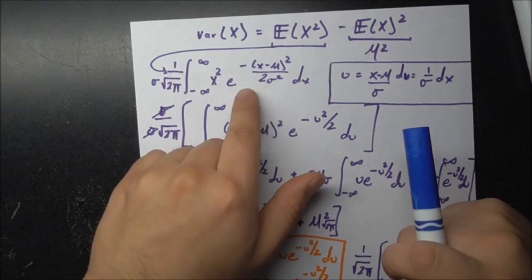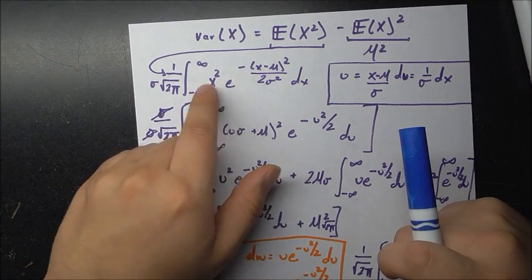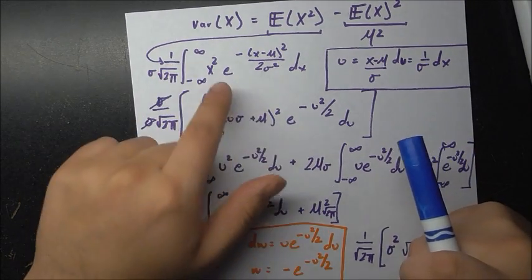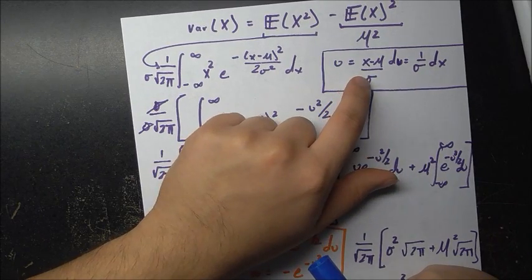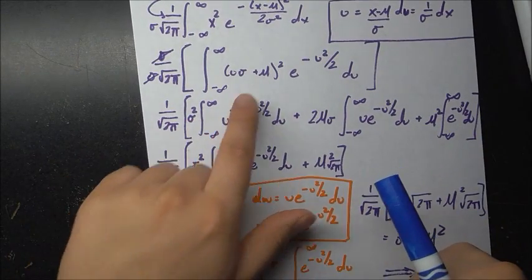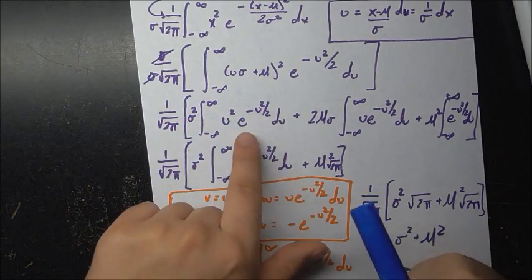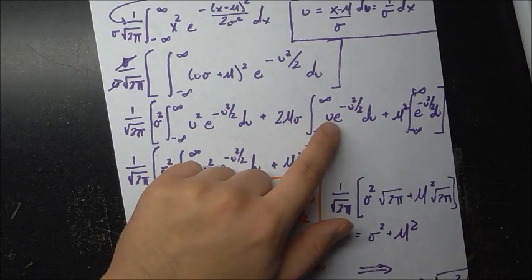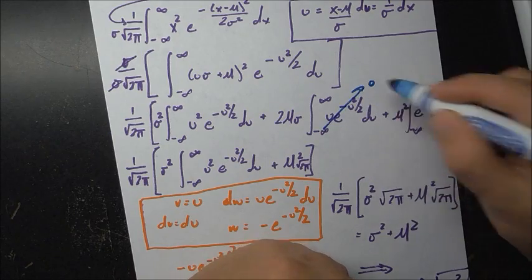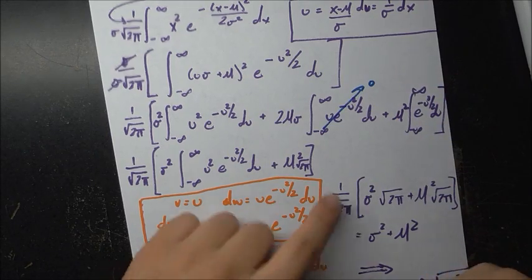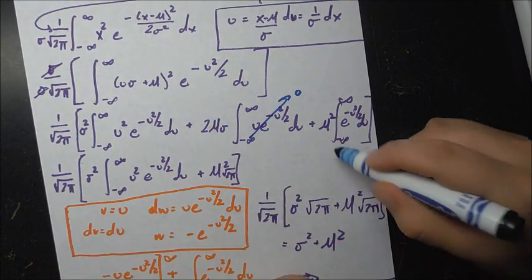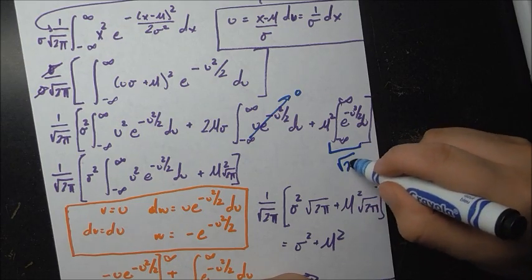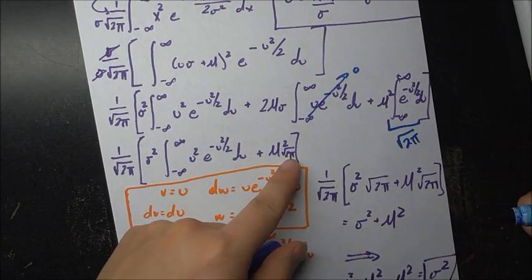I took the PDF, multiplied by x squared here, and I've taken the constants out. I immediately made the u substitution again, x minus mu over sigma, and it became a little more complicated because I had to square it here. So I have split it up into 3 integrals. Turns out this one is the same form that goes to 0. This one right here, we just calculated that. This was rad 2 pi, which is why that showed up here.